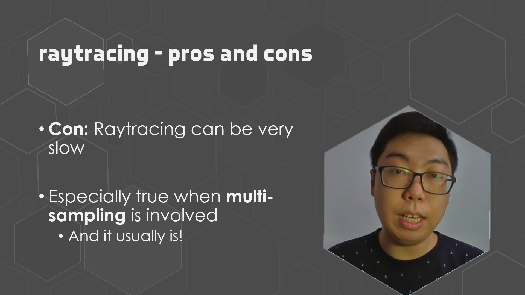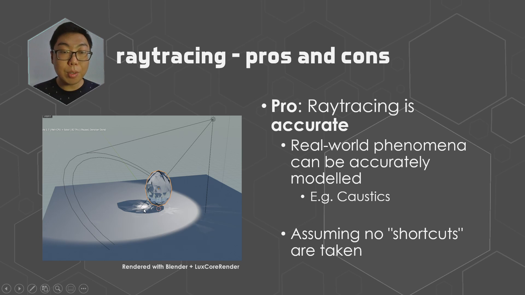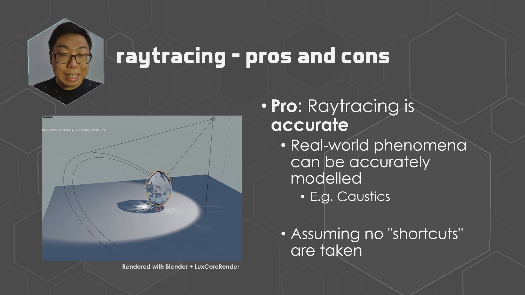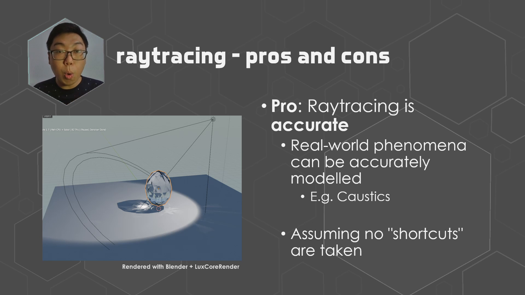Having said that, ray tracing also has many interesting advantages. One big advantage is that it is physically accurate — at least if we're talking about ray tracing strategies that actually respect how light works in the real world. One effect I absolutely love when that happens is caustics, which you can see on screen here — the little patterns that come from light actually refracting through a glass material. That's called caustics, and it's really pretty. This was done in Blender, but the default Blender renderer, Cycles, actually doesn't support this. I had to download a separate renderer called LuxCore that actually did this magic. Not all ray tracing renderers are built the same — if they choose to cut corners, the effect you see will also be slightly different.